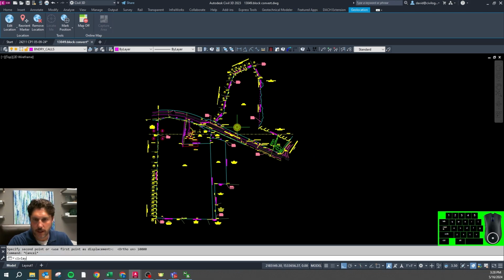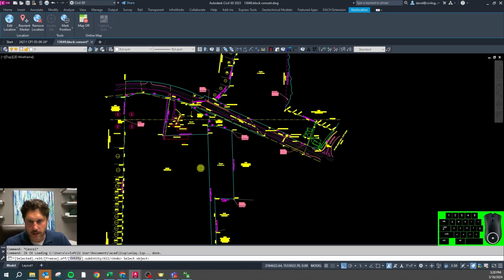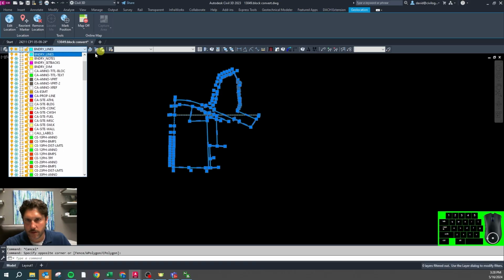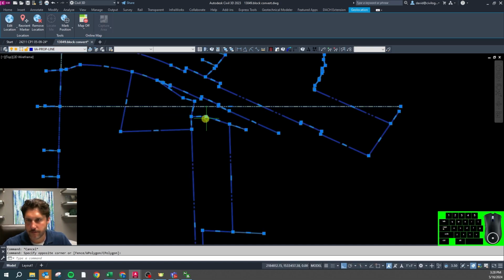First we'll want to lower our layers with the command civlay and then F for full. Then we'll use the command ZX to isolate things. First I'll get the property lines, grab all of those and move them to V A property line. All the existing information is going to be on V, and the proposed is on C. So when you're converting a survey, you're pretty much only going to use the V layers, unless there might be a setback or something like that. So put that on that layer.